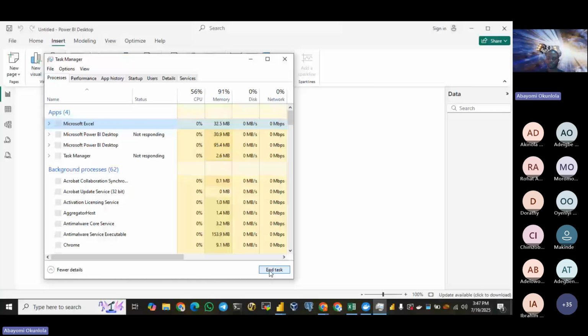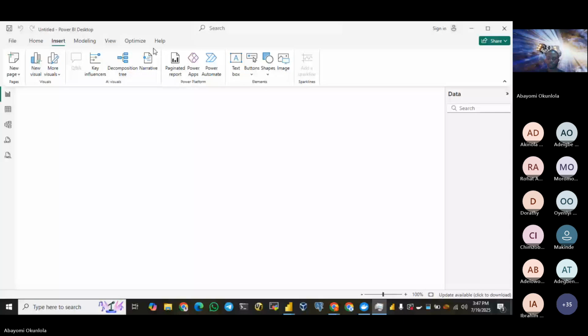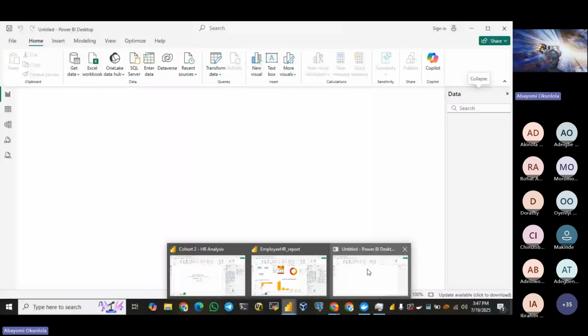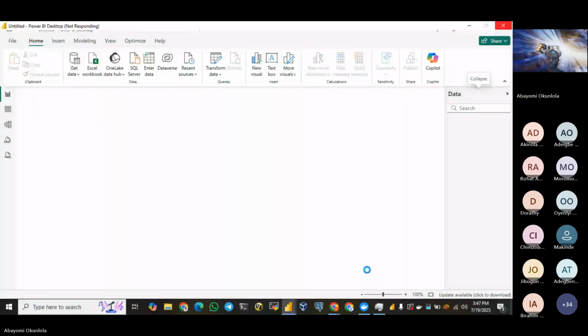While we wait for this to load, get data. If not, we'll have to try and see if I can join on another machine. This is taking time.